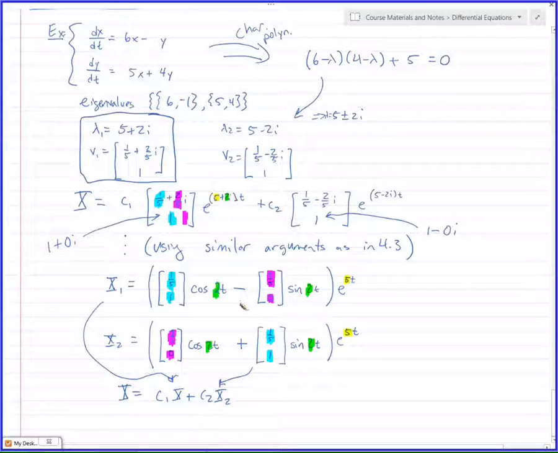It has to do with the fact that the vector times the cosine is the real part, and the sine of t is the imaginary part. So how come x1 got the... I mean, it doesn't matter. I could call this x2 and this x1. So that's what I was asking. So it doesn't matter which one you put it with? Yeah. I mean, I have two different linearly independent solutions, and it doesn't matter which one's which.